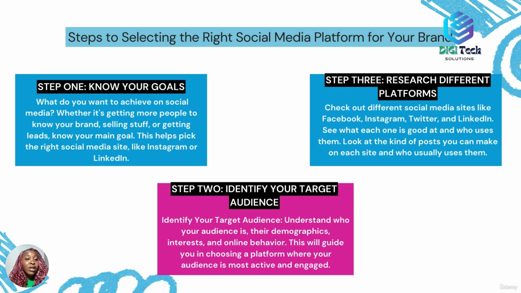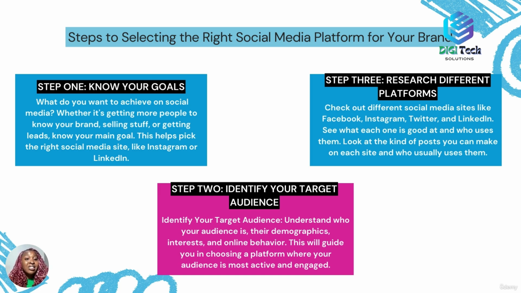So you already know that if you want to sell stuff on social media, Instagram is the place for you, because Instagram has so many tools that would actually help you to aid selling your stuff, right? It has catalogs, it has a lot of things that you can do. You can showcase your website on Instagram. So you want to write down your goals.